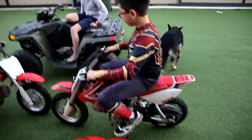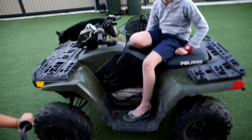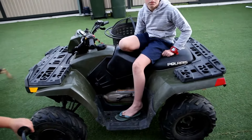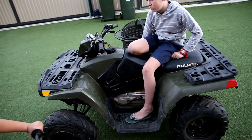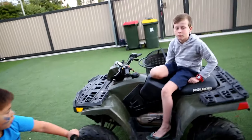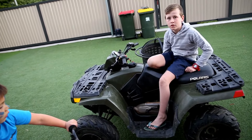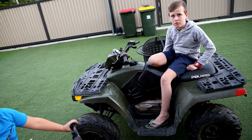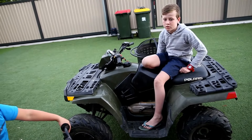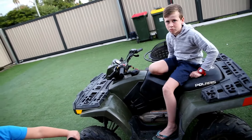We can't start that one. And this one here, although we're not starting it because I've only just pulled it out of the shed, I just got to check over it. This one has electric start and kickstart. Being a 90cc and it's a bigger wheel, it can take a bit more weight. I used to ride around and I was about 120 kilos, so it can take bigger people, no problem. It's very fast. It's totally automatic with electric start and kickstart.